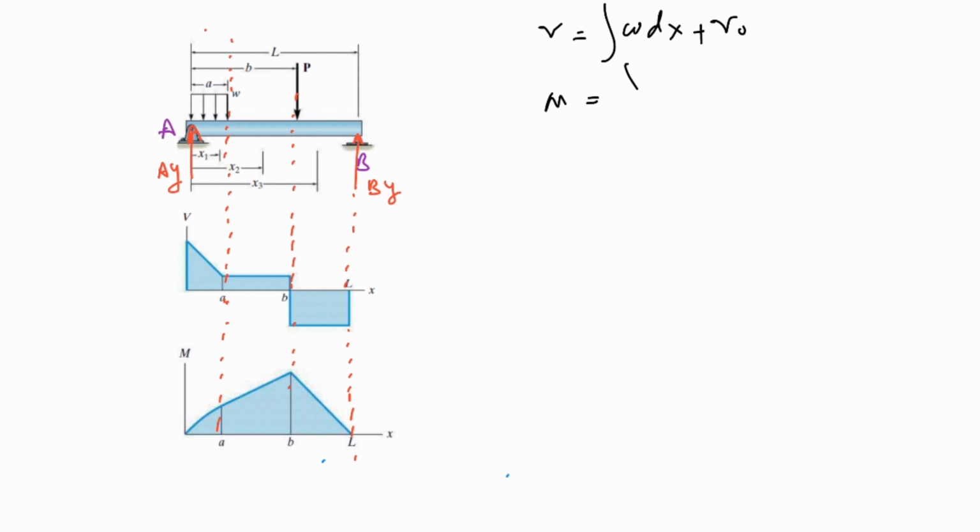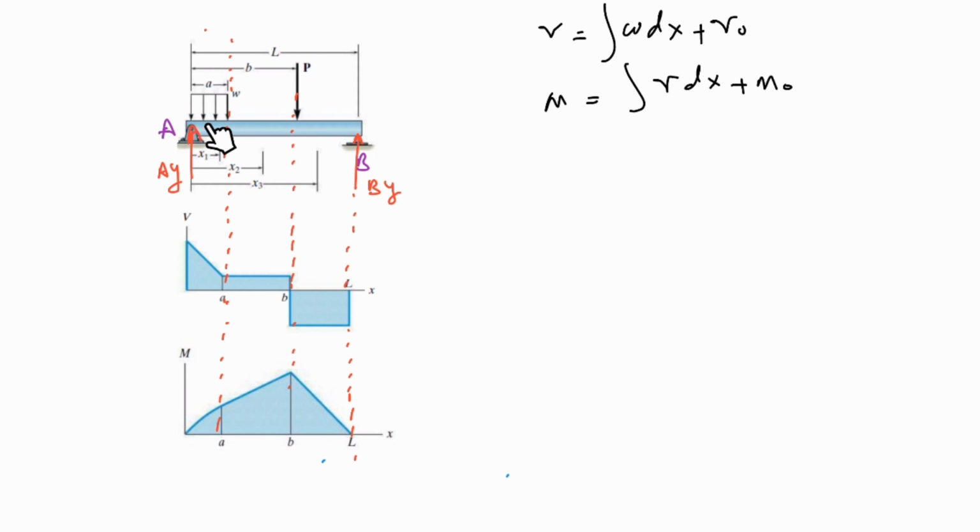Second one, M, is the integral of V dx plus M0. These are the two. What this one is saying is this: for finding V, we always have a V0. For example, here, for finding this V, we have a V0, which is this, the beginning of that. And we need to find the integral of W dx, meaning that this is W and we consider a negative value for that because it's downward, for example, -2. Then take this integral and add it to V0. What is happening here is like this. I'm taking this integral for different values of x, starting from here.